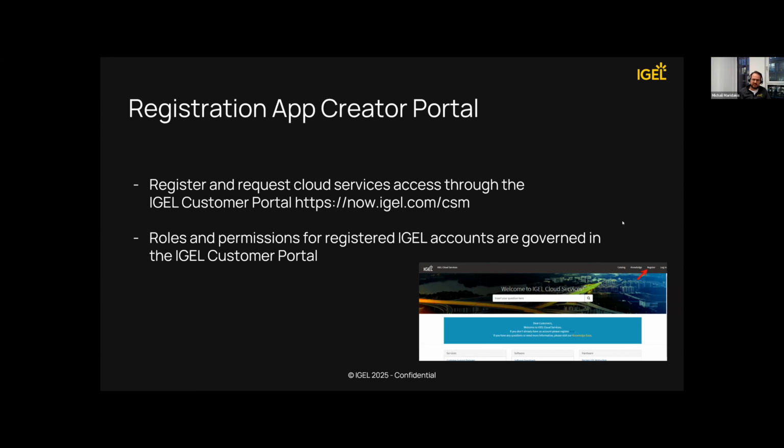As a super admin, you have the capability to invite other users from your company and assign them roles such as onboarding, using the UMS, or using the App Portal and the App Creator Portal. All this is, by the way, described in the IGEL knowledge base so that you can read all details there.